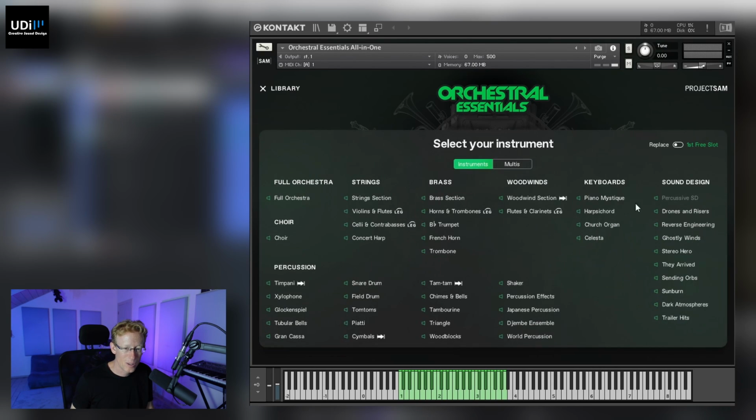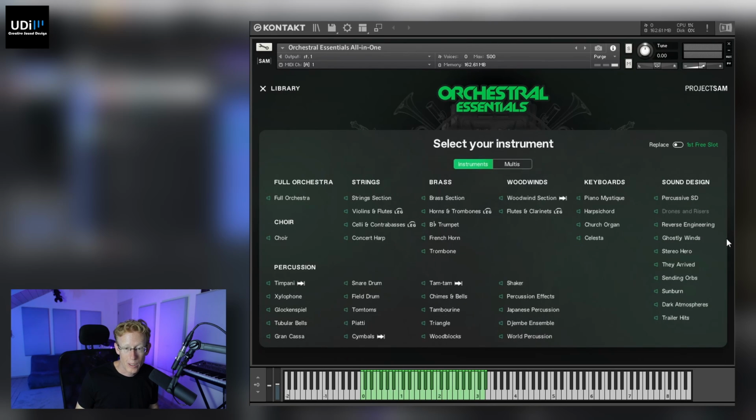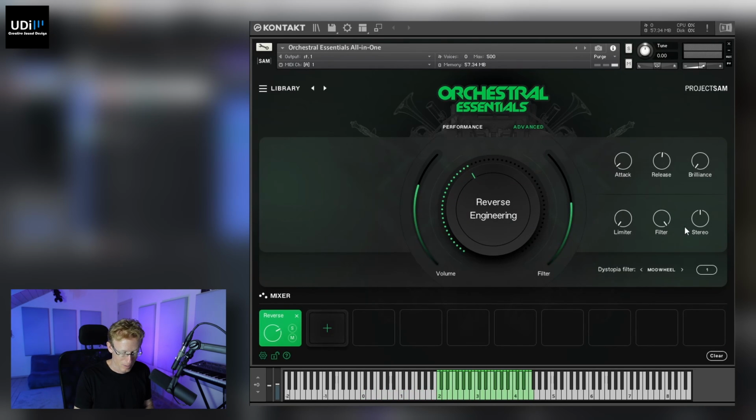Right, and we can go and change that to drones and risers. So each key is completely different in this patch. So let's try another one, reverse engineering.